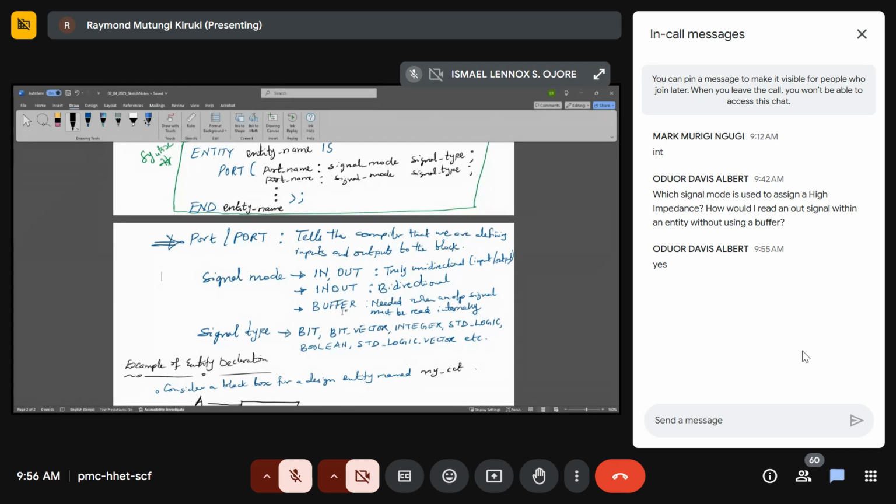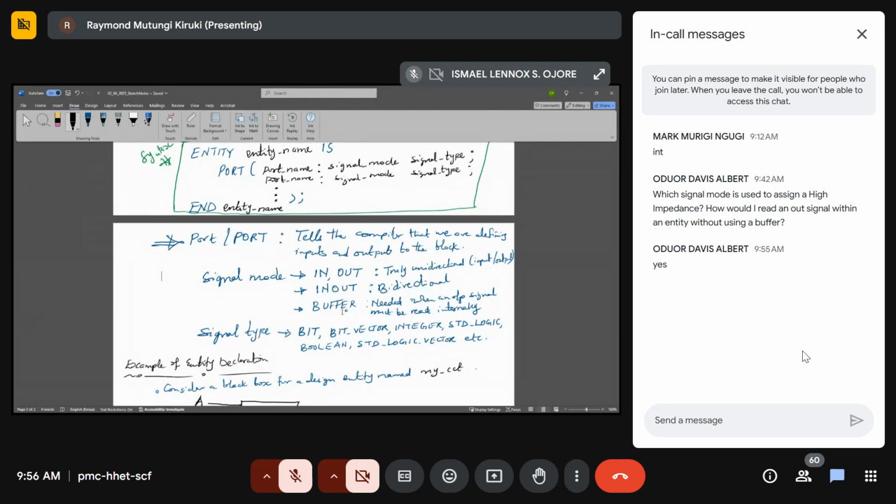This is just a keyword in VHDL, a keyword buffer, just like in or out. It's not a particular component, just like in is not a particular component, out is not a particular component. So if you want to read your output signal internally, then you have to declare it as a buffer.